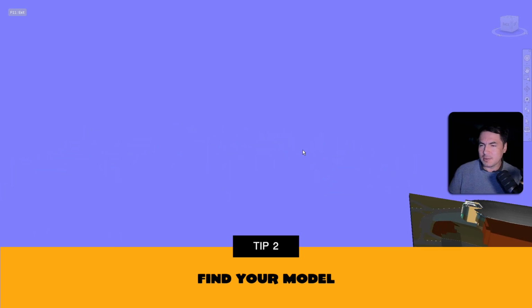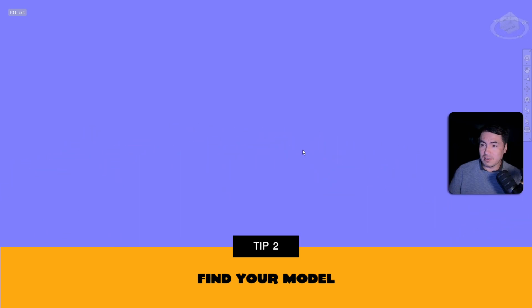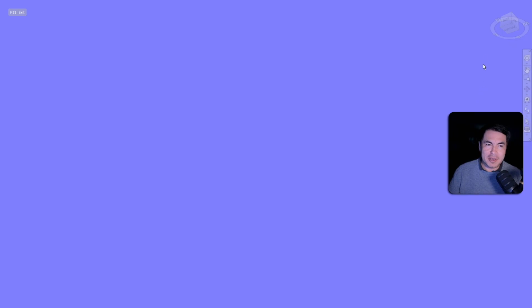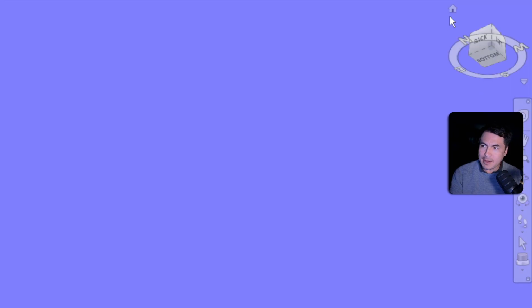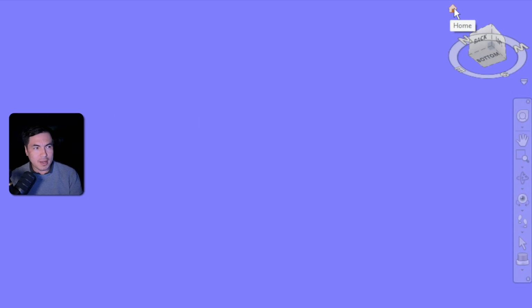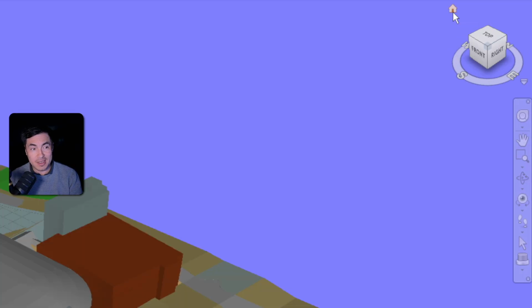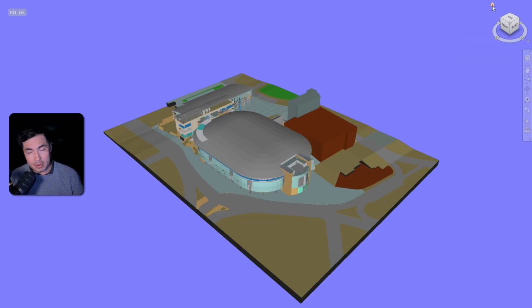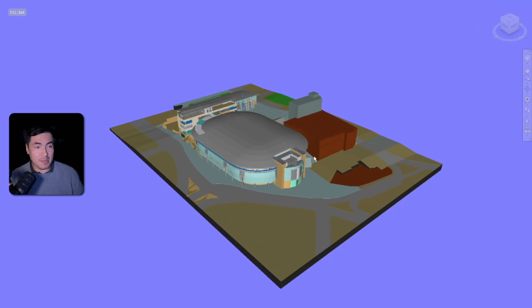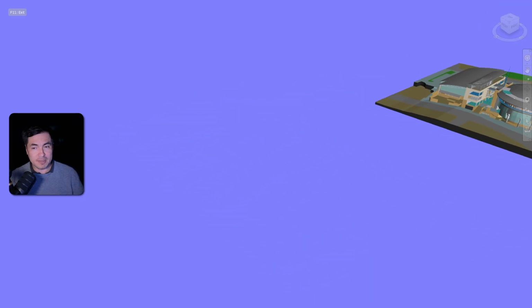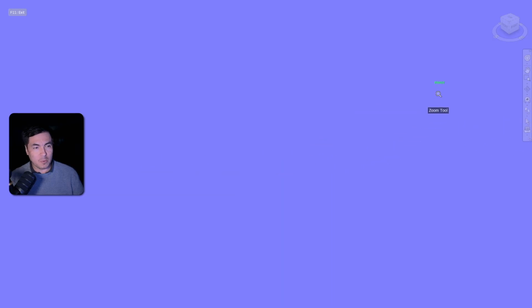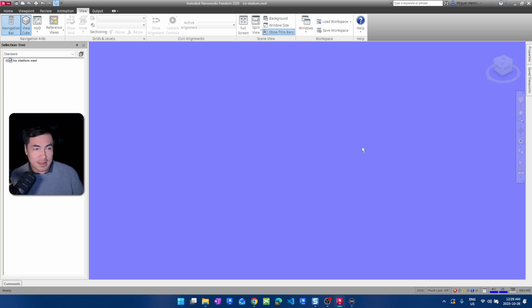If for any reason you get lost and your model goes somewhere, you can always go to this house. This small house will actually take you back. So let's press it. It should take you back and show you the whole model in the middle of the screen. If it doesn't, for some reason, sometimes that happens. You have more stuff, hidden stuff, whatever, and your model is way far in the space. Let's say that I lost my model. I have no idea where it is.